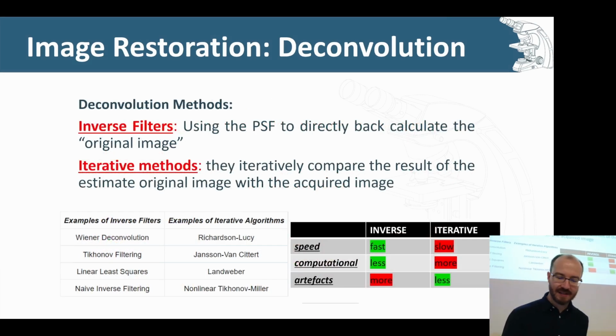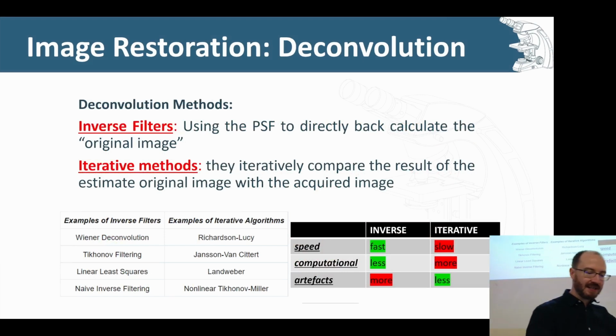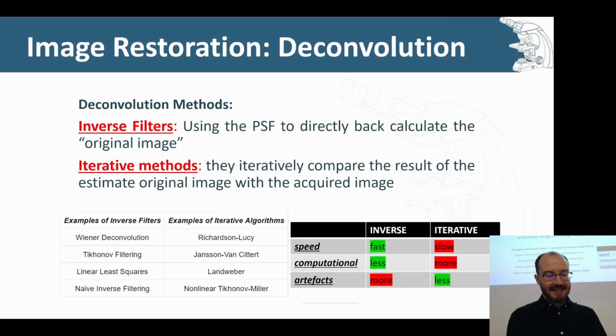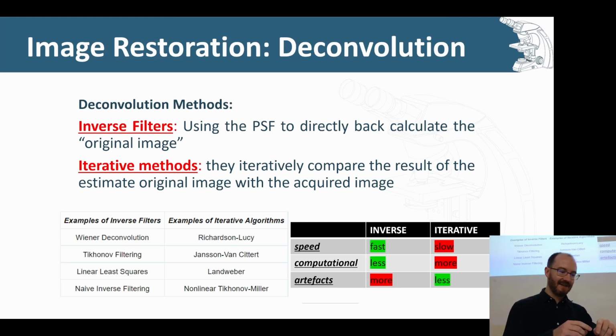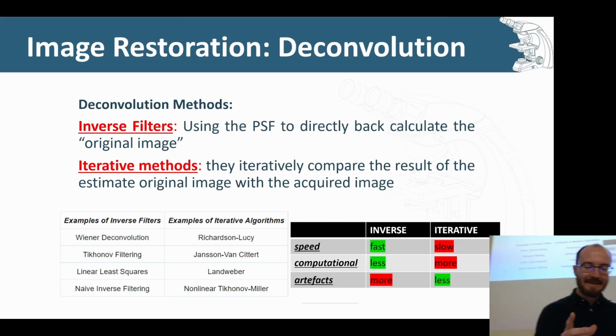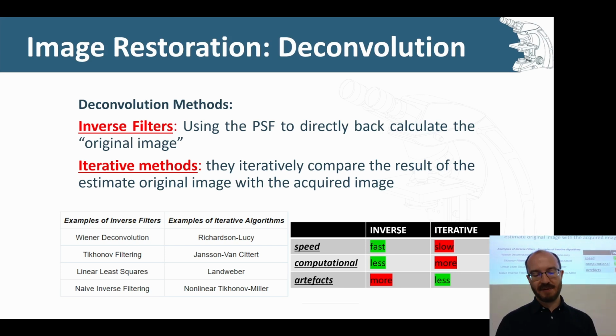Okay, now once you have your point spread function, however you might get it, you actually need to do the operation of deconvolving your sample. Now, it's a very time-consuming process, especially the larger the samples get. You can imagine if it's a small sample, I need to shift this thing back and forth over the image only a few times, then I've covered the full image. If my Z-stack gets deeper or my sample gets high resolution, it takes substantially longer, and it usually doesn't scale very linearly because obviously I've got an X and a Y axis, so it scales quadratically, I think. Could be wrong on that, but it's not favorable. It's going to be quite slow.